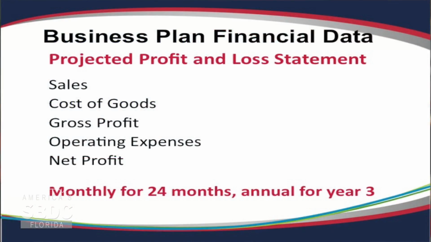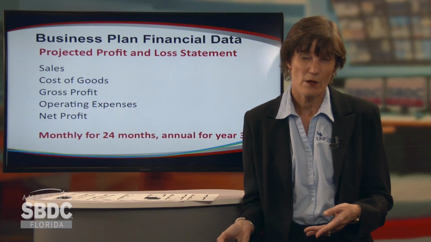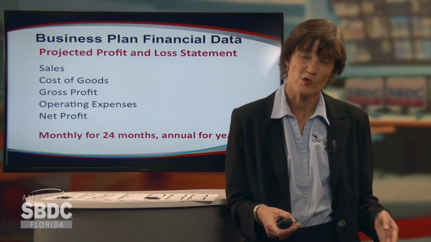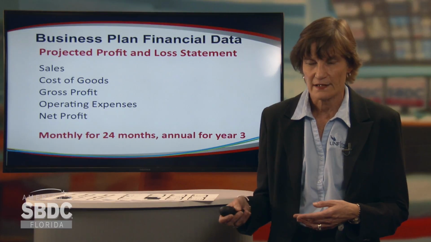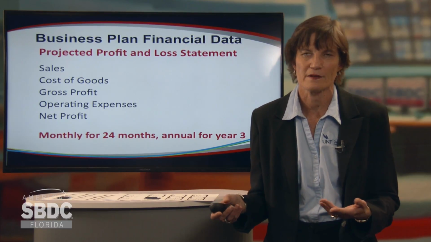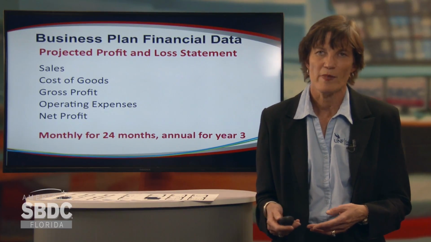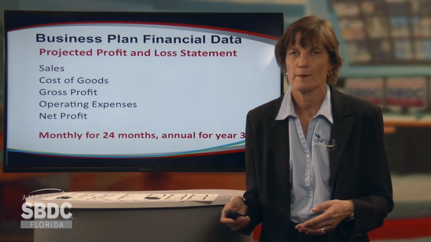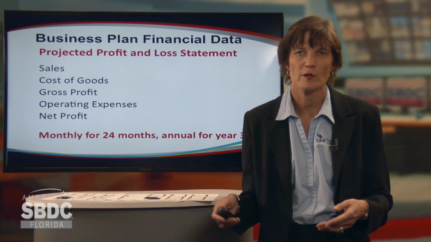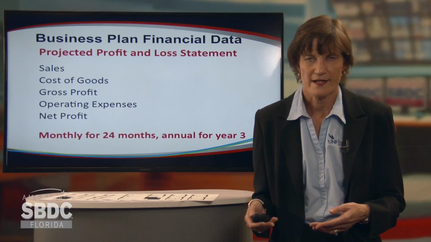The next important financial statement that's included in the business plan is a profit and loss statement, or income statement. These are projections looking into the future. If I have an existing business, I would also show my historical financials, but we're really talking about projecting into the future what's going to happen within my business, based on the market research that I've done, based on the product development, those types of things.